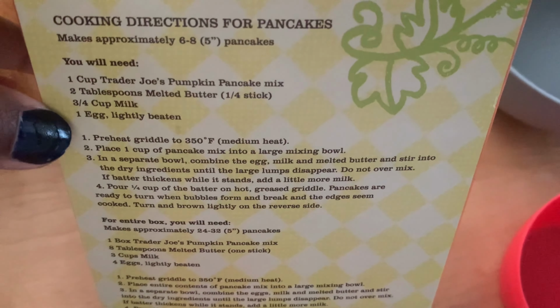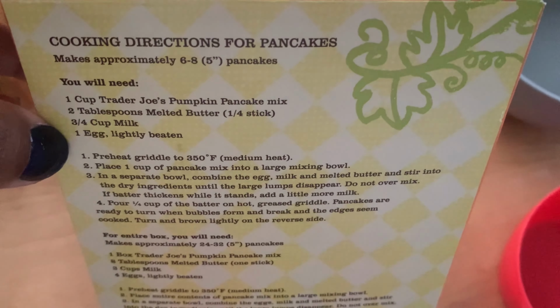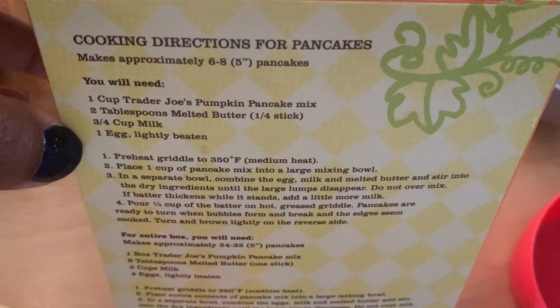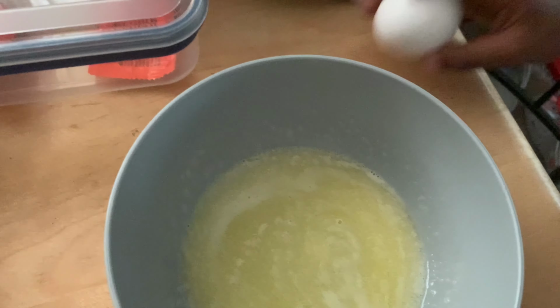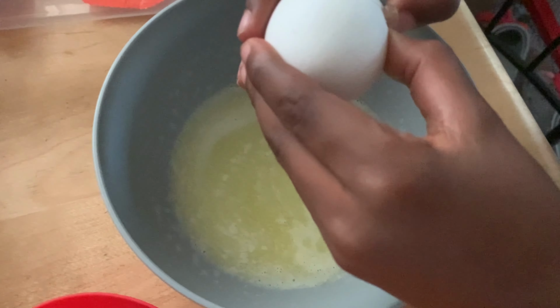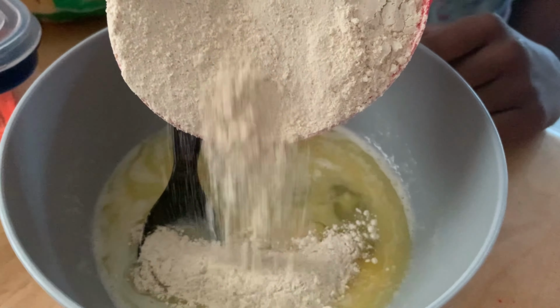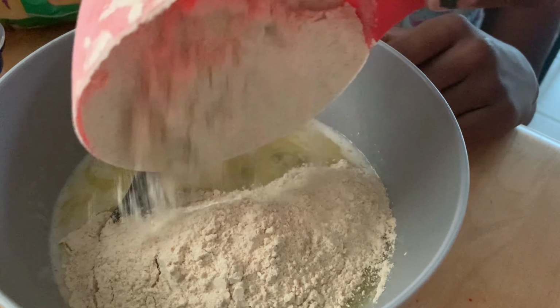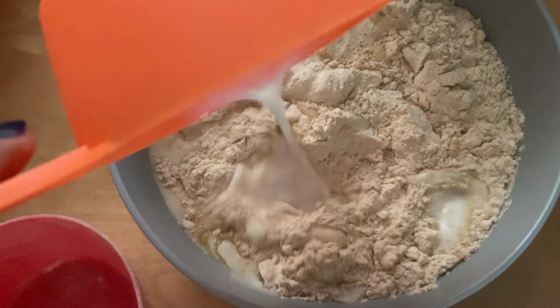All right, so we just need 1 cup of this pancake mix. We'll need 2 tablespoons of melted butter, 3/4 cup of milk, and 1 egg, lightly beaten. Okay, so we got our butter melted. We're adding in that 1 egg that's lightly beaten after we put it in. All right, and then we have our 1 cup of the pancake mix, 3/4 cup of milk.